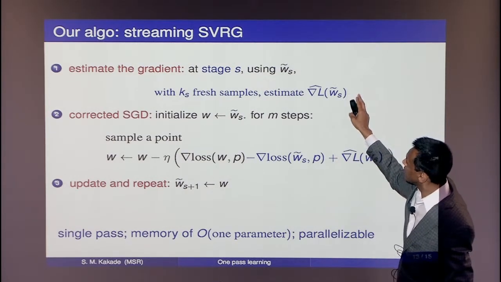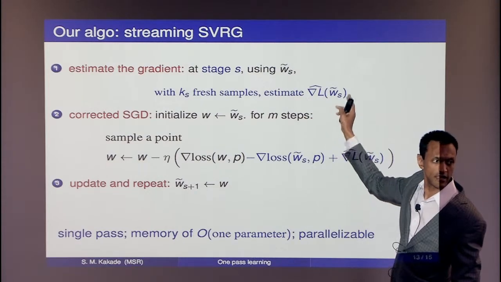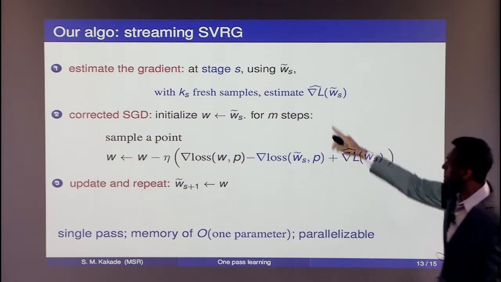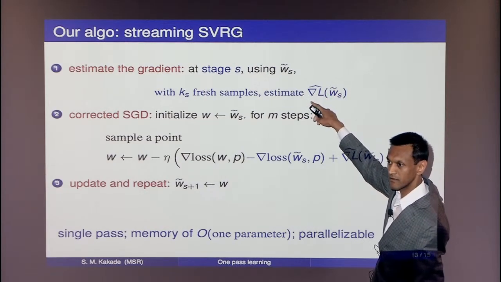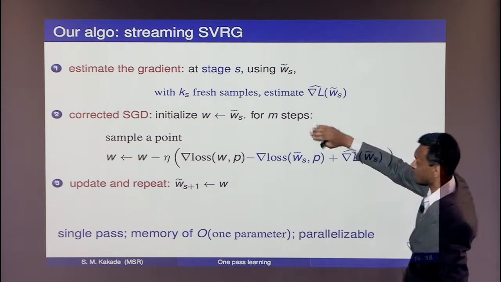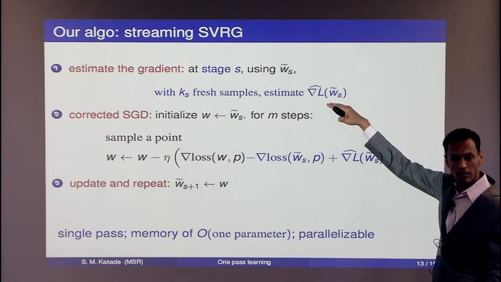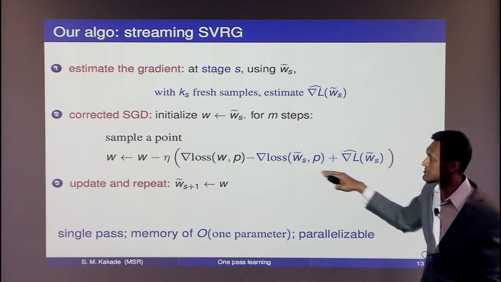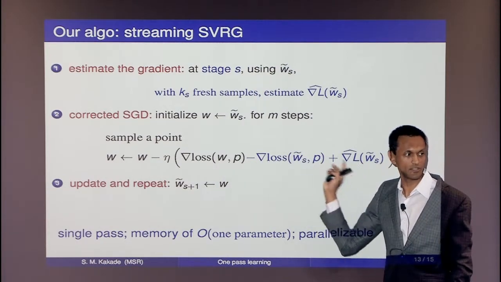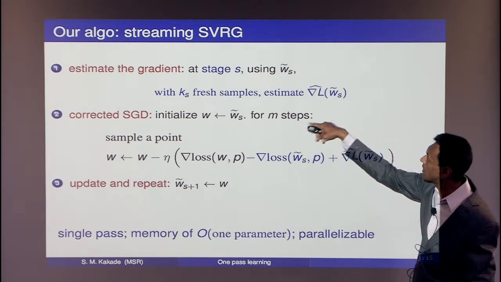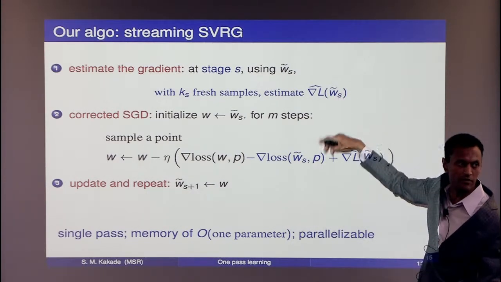And note at the beginning, you shouldn't care about estimating this too accurately because you're far away from the right answer. But if you're near the right answer, you don't want to move. And that means you had better draw lots of samples here. So it's really two phases. You draw a big, fresh sample of points, compute the gradient at that point, and use that to correct your updates, and just run a few more points. Again, a constant number of updates, and just update and repeat. And every time you go here, just increase your sample size by some constant.